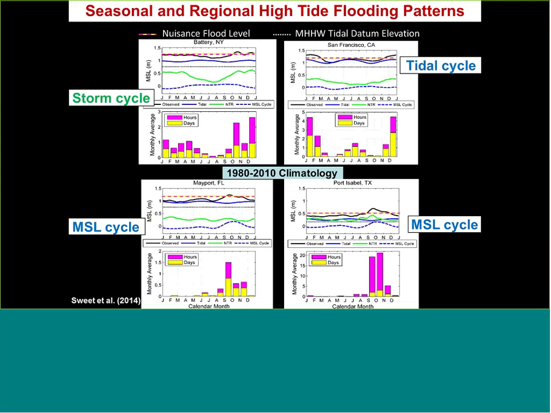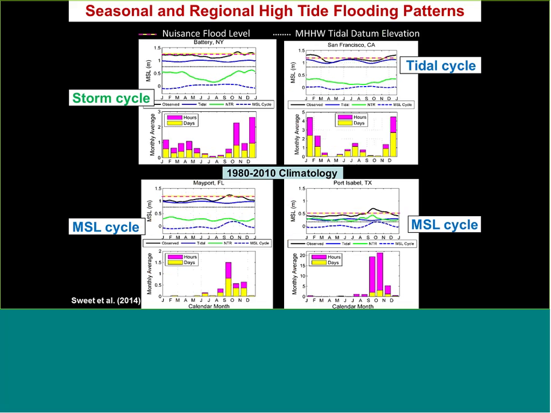And here's an example, for instance, at San Francisco. The black top line is based upon 30 years, looking at your highest calendar day of event, smoothed by a 30-day running mean. It gives you a feel for when your high water events happen, and the components of them. So the solid blue line would be the tide cycle without any seasonal cycle to it. The dashed blue line would be the seasonal cycle.